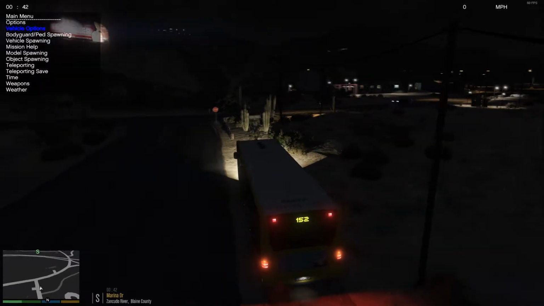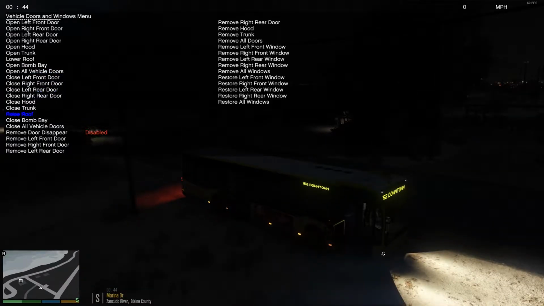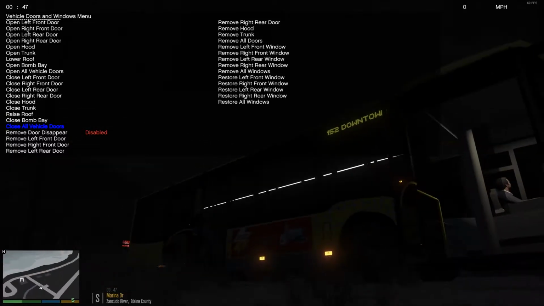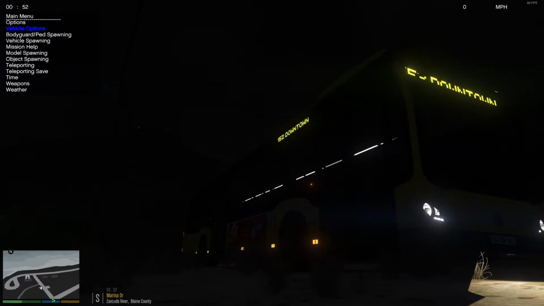Alright, let's open up the doors. Nope, that's closing the doors. Oh, so that's cool. The interior light comes on when the door is open. That's cool. It's just like real life with buses and stuff. Wow, that's so cool. Alright, cool, they're all getting off here. I mean all on, or whatever.